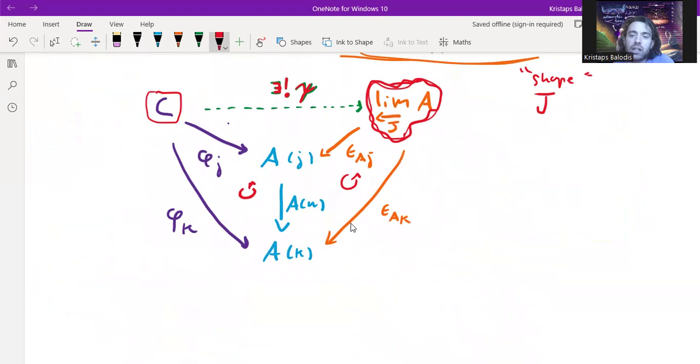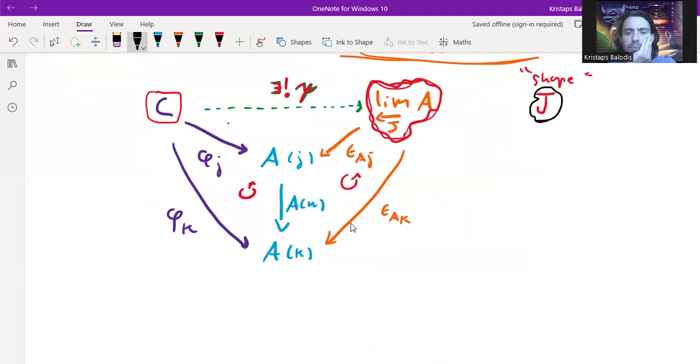But let me say this, because you also might be wondering, what does this have to do with limits in calculus or limits in topology? We oftentimes think about J as an index, just like an index in a sequence, except now we somehow get algebraic objects. It's like if you have a sequence of algebraic objects converging to something.